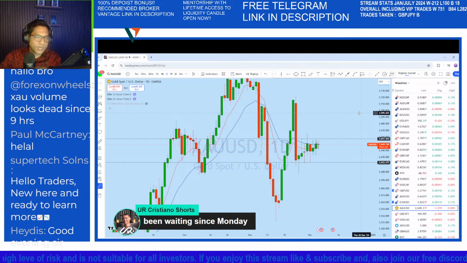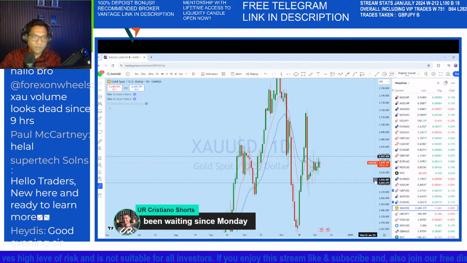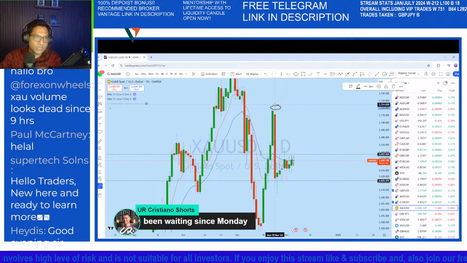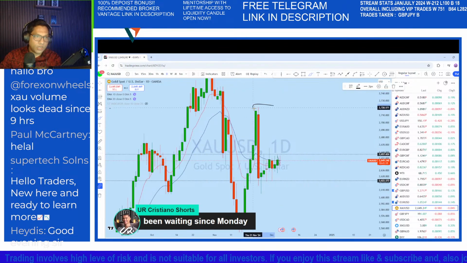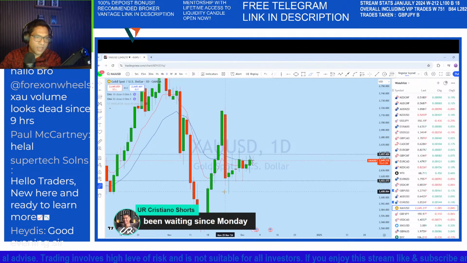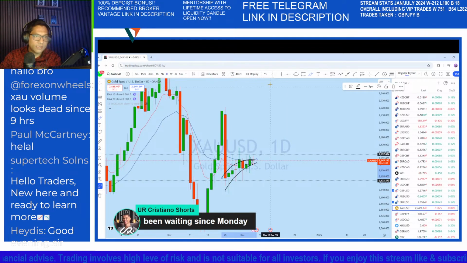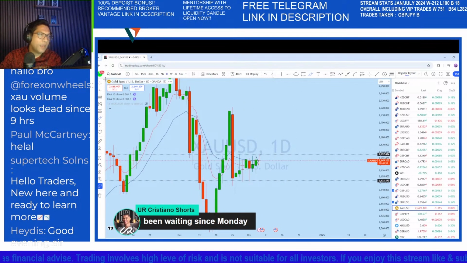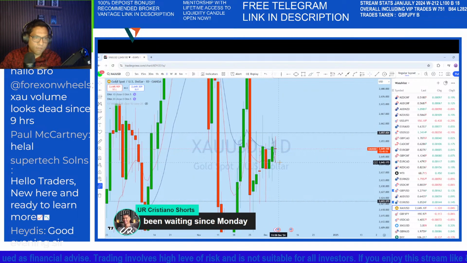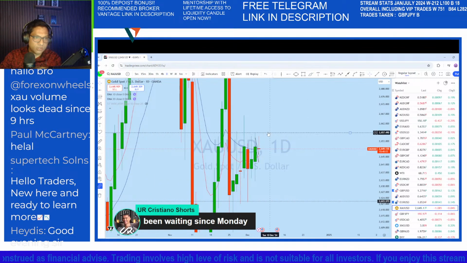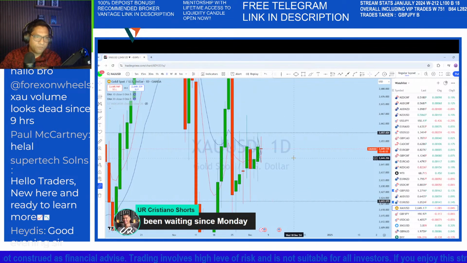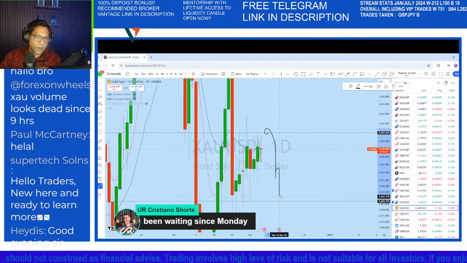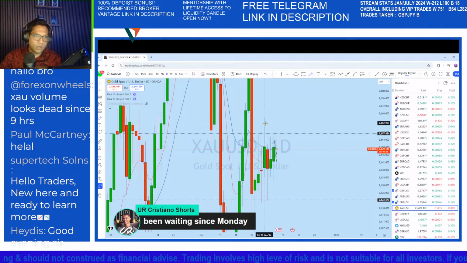Now, looking at the daily perspective on XAUUSD, this is the daily price action. From here, there is a big drop. With the drop, we can see the market dropped to that support level from the daily, and the market is currently moving sideways on the daily. With that sideways movement, this is the high and low from the weekly. It is on the upper end, so I think that if the market bounces here, we might see a potential drop.